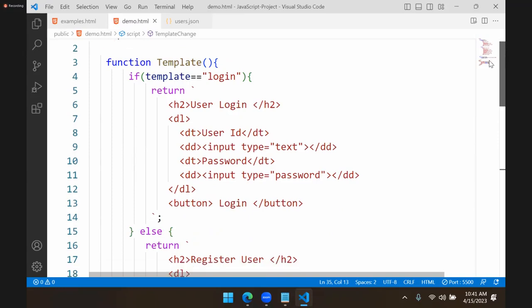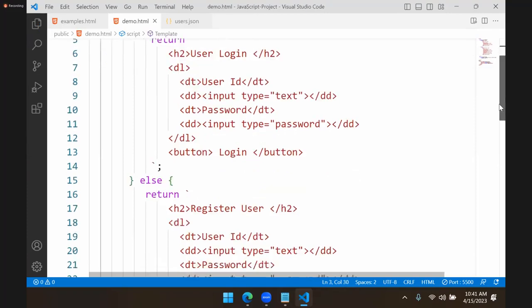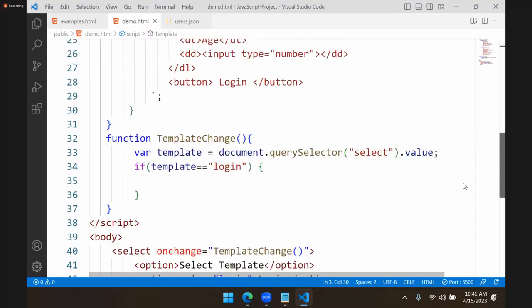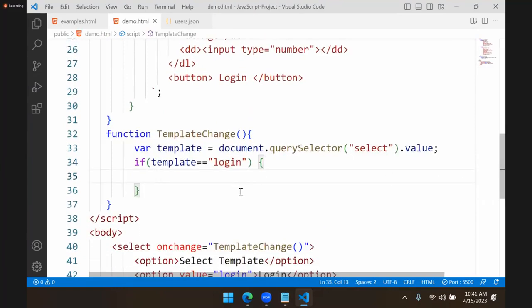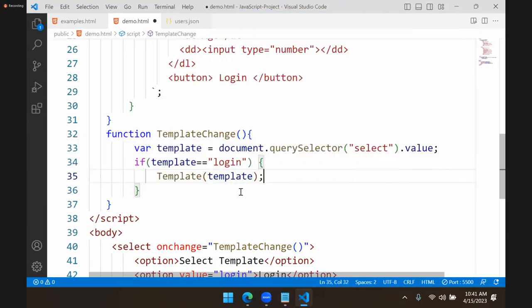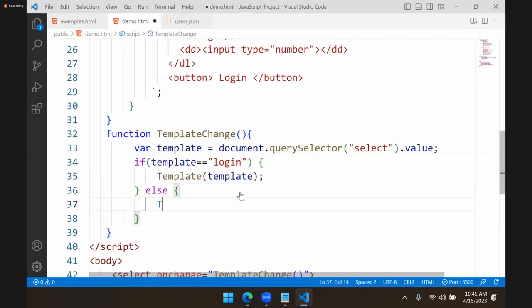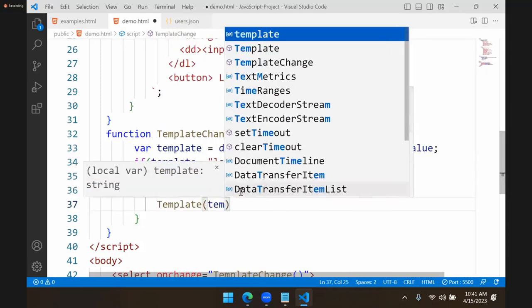That means into the template we will pass login. This is expecting a template parameter, so we call the template method and pass the template into it. Template is login. Otherwise we call template and pass the template here.